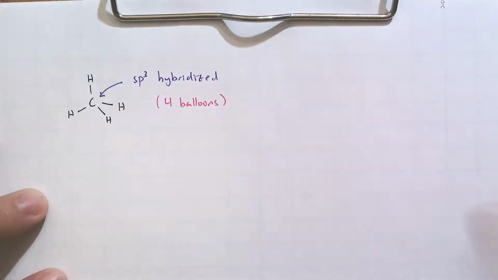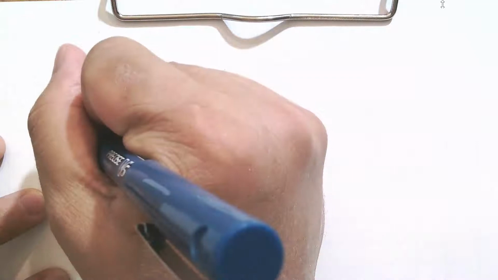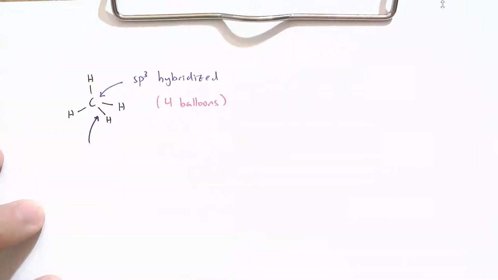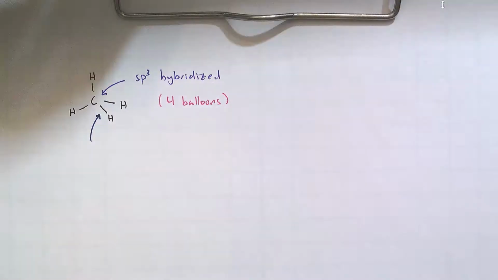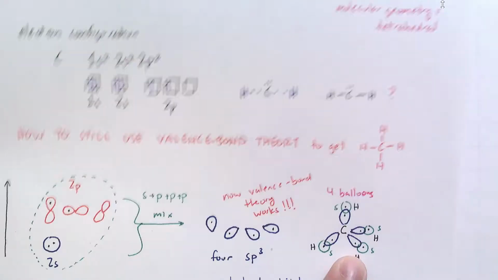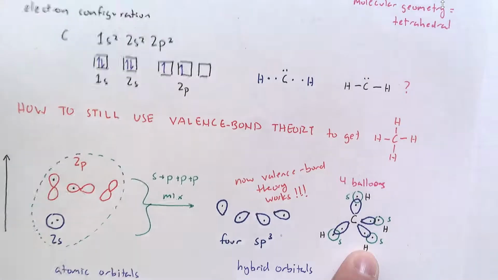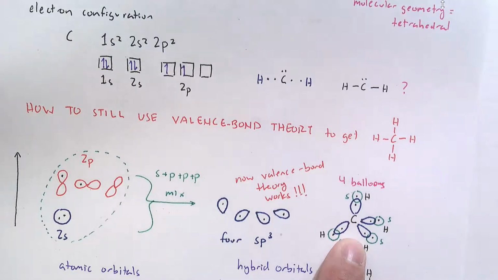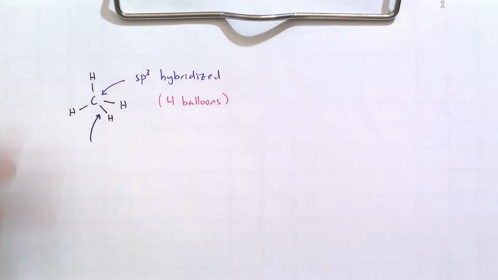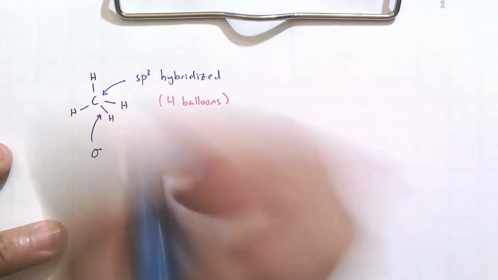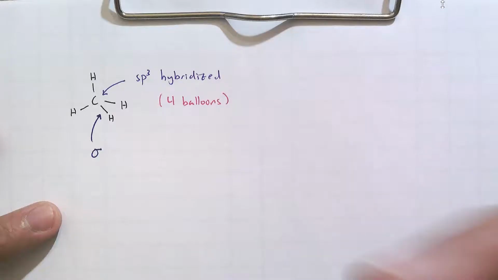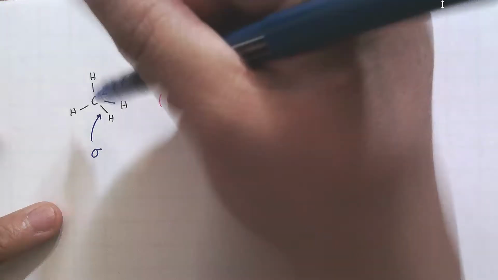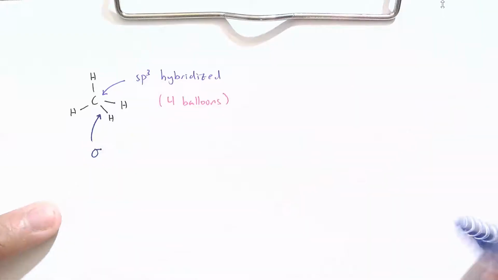Another thing, we spoke briefly about sigma bonds. This bond right here, take any of the carbon-hydrogen bonds. That is due to an overlap of orbitals, right? It's due to an overlap of an s orbital for hydrogen and an sp3 orbital of carbon. A sigma bond, if you recall, is when the average electron density is along the axis of the bond.